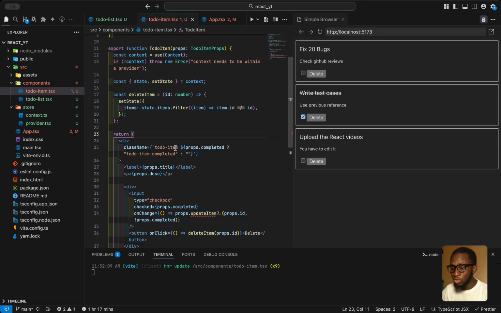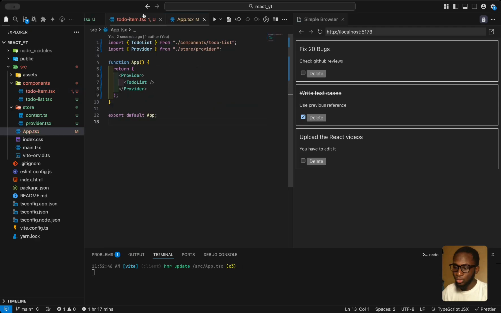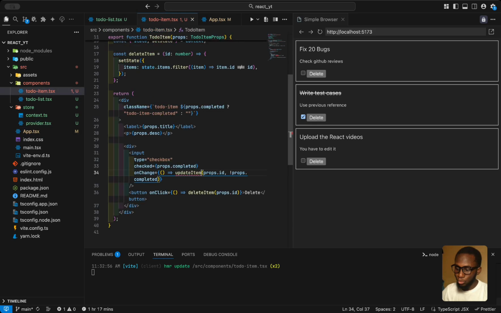Then the next function we want to fix is the update item, and I'm going to copy it from here as well. So I'm going to actually cut this, and I would take it out from our app component, which you can see by now our app is already looking clean, right? So next I just need to go to my to-do item, and instead of doing props.update, I would add my update function in here like this.